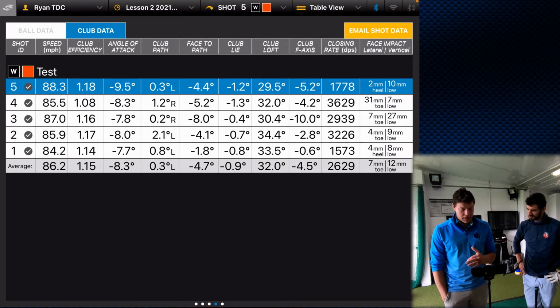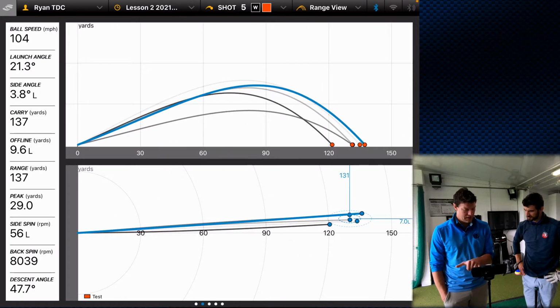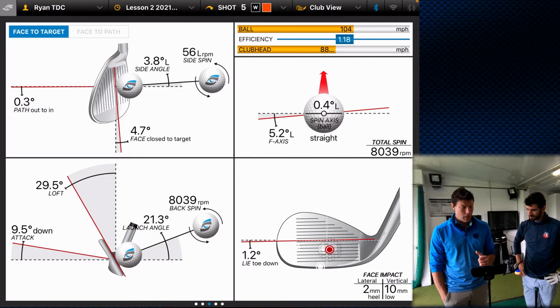Loft presented is okay considering how much you're hitting down on the ball, and if we look at the dispersion, you can see all 5 of them are left of target. So it's a case of experimenting with, for me, path and most of all angle of attack to try and help you sort this out.